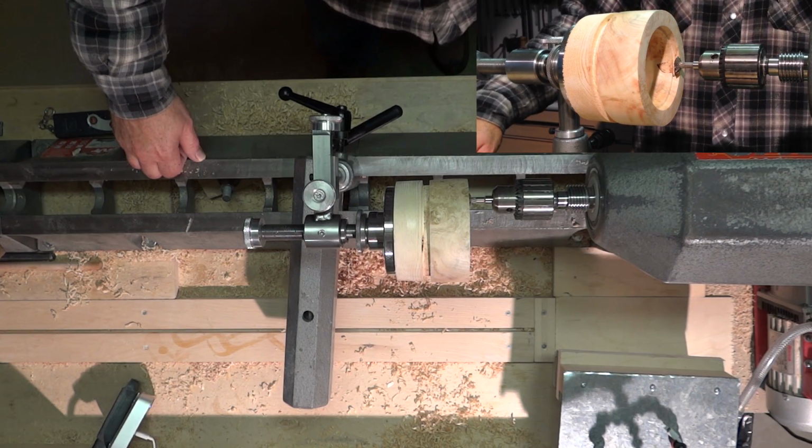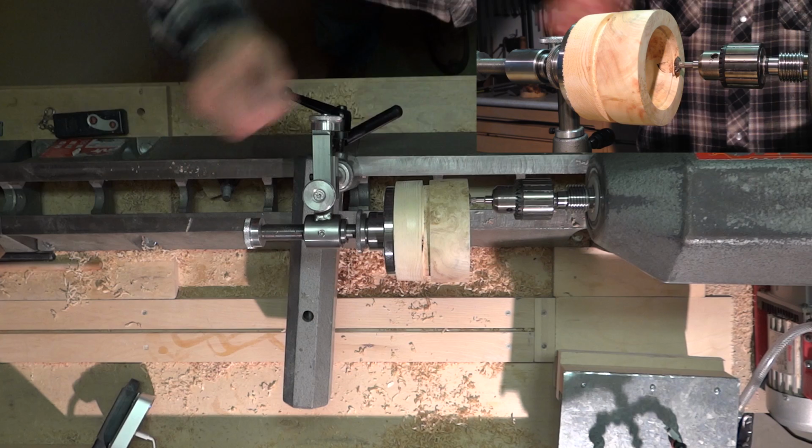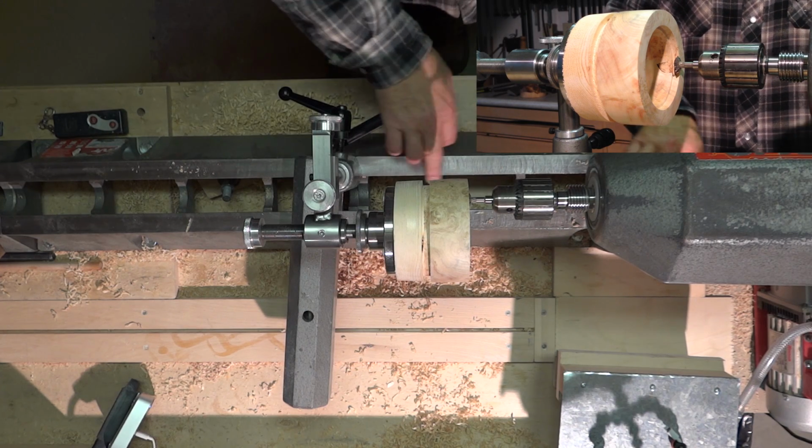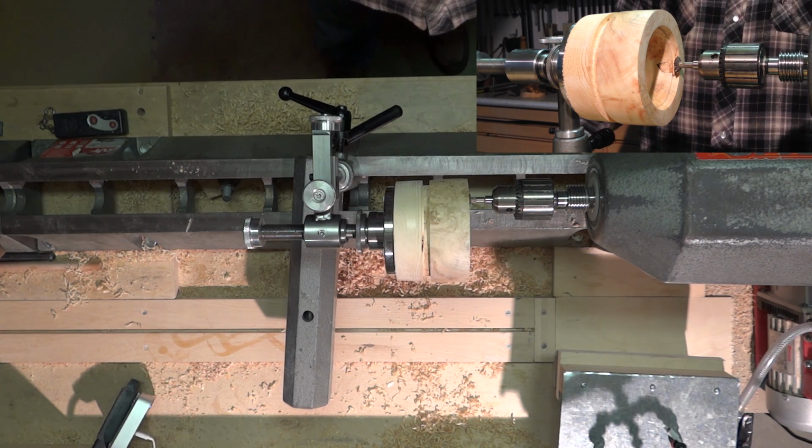I have sighted down along the side of the box bottom to make sure it's parallel to the bedways. The cutter will be running at 1500 RPM.